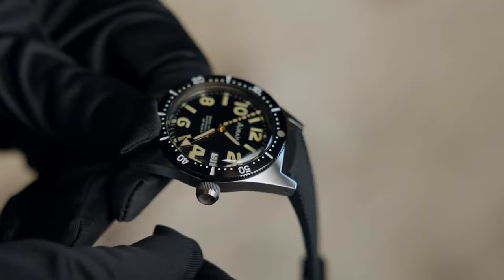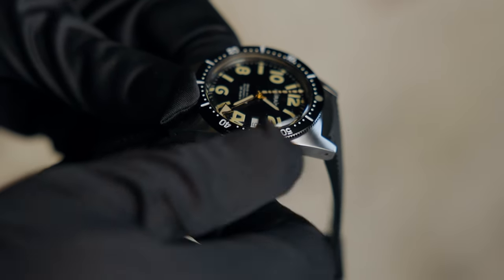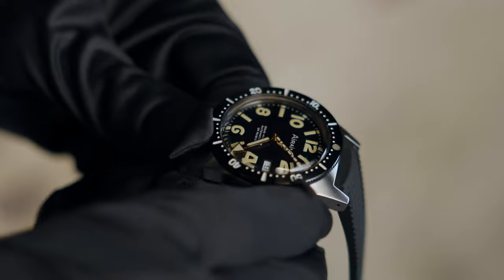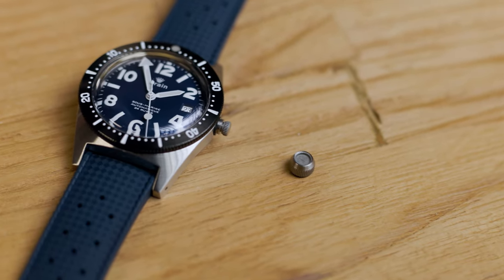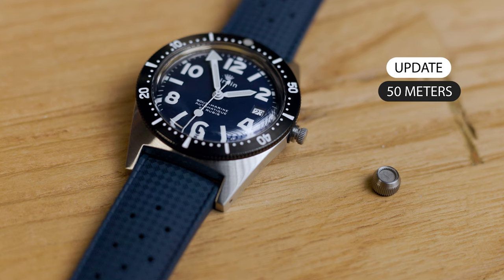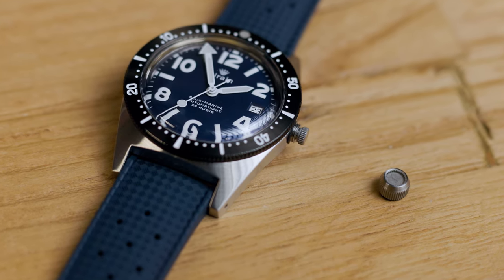One of the things that stands out most about this Soumarine is of course the Parmentier crown — a cap to guarantee water resistance around the crown area. We improved the attachment system to make sure it won't fall off as easily as with the original watches, and we are happy to see it is indeed working. We also succeeded in making the watch water resistant without the crown cap on. For now we have achieved 30 meters of water resistance, but we are trying to improve even further towards final production.